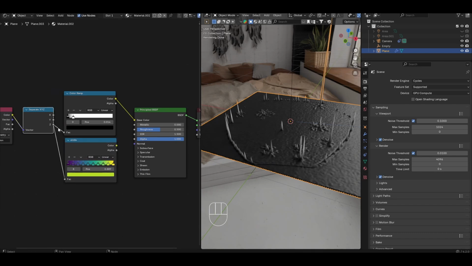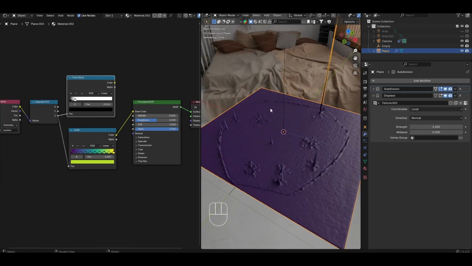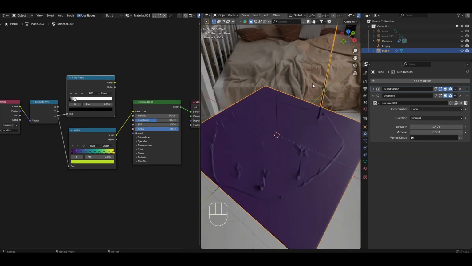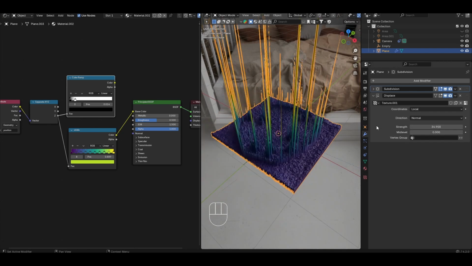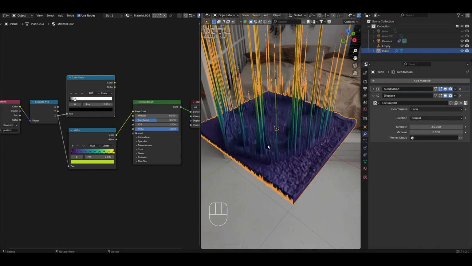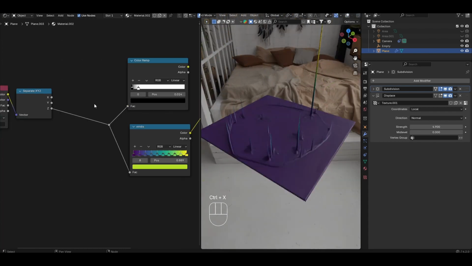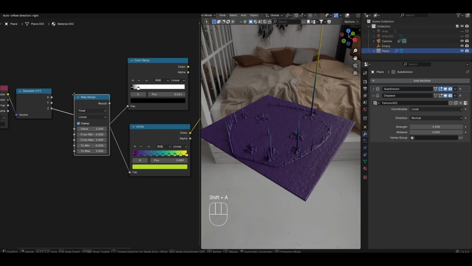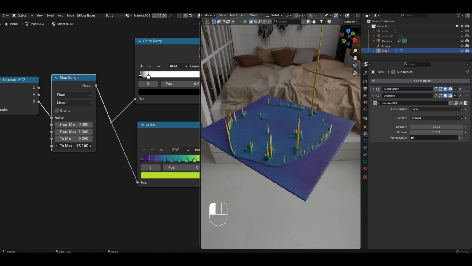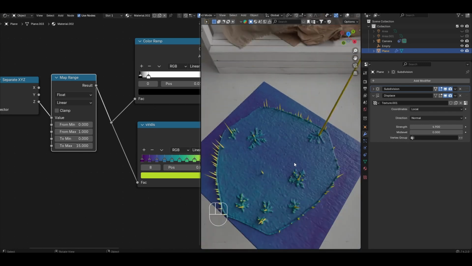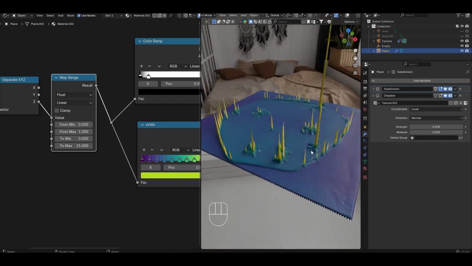So now let's just plug the Z height into the factor of that color ramp instead and pass that into the base color. And so in this case, the color ramp is actually difficult to see because I've got so many of these outlier data points that are extremely tall. But if I scale really, really high, although it doesn't look particularly great, you can see that that color ramp is working. If you wanted the color range to map more reasonably, you might be interested in adding a map range node. Make sure you unclick clamp. And then if you bring down the To Max, you can start to have the color ramp scaling a little bit more towards the lower end of the height range.